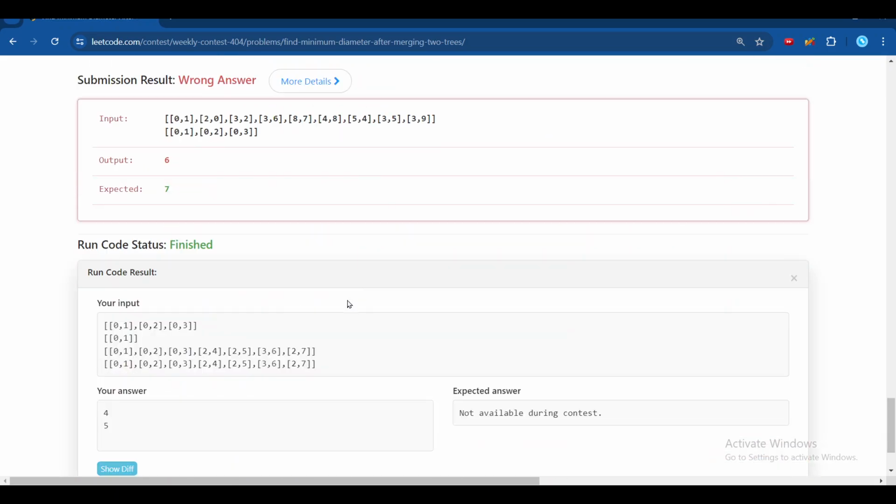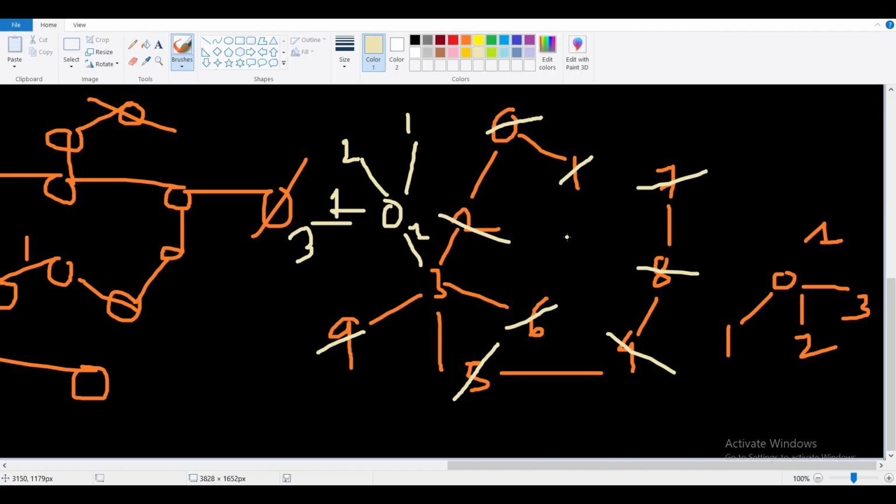Why for the first case the answer is 4 now? This should return as 1. Number of nodes we are connecting to is 4.